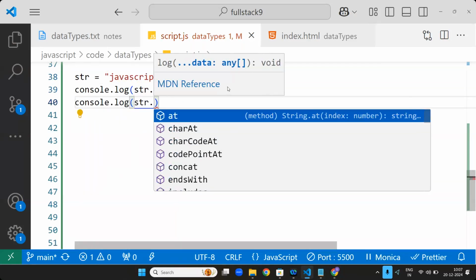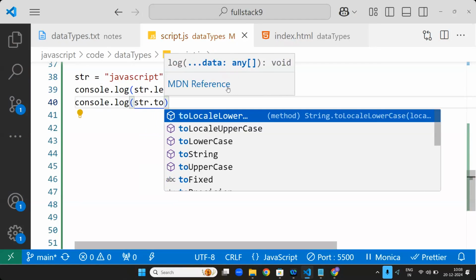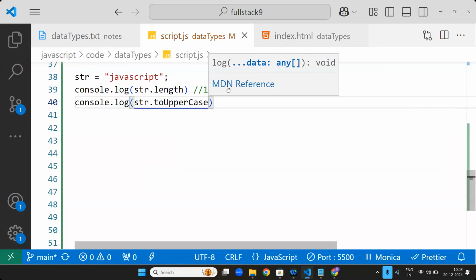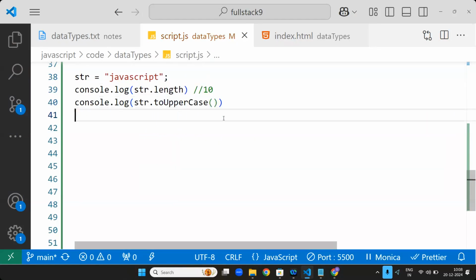Next, I can use console.log str dot toUpperCase. Can anyone guess what it will print if I use toUpperCase? It will convert your string into uppercase, capitals.